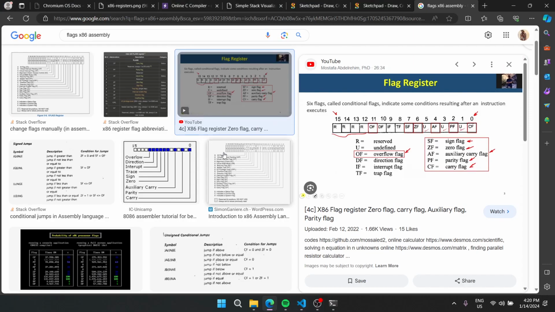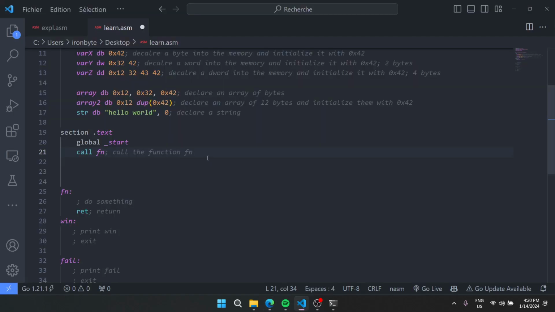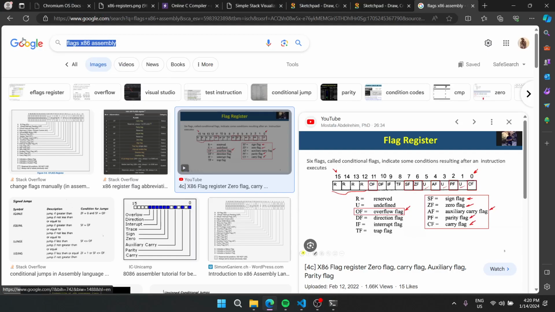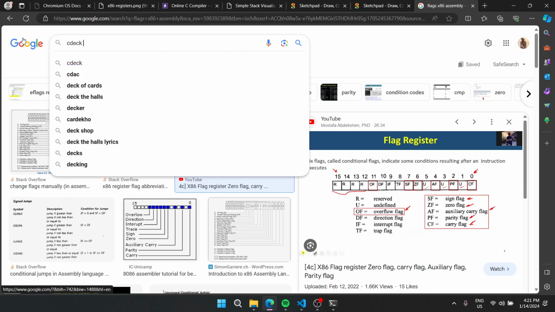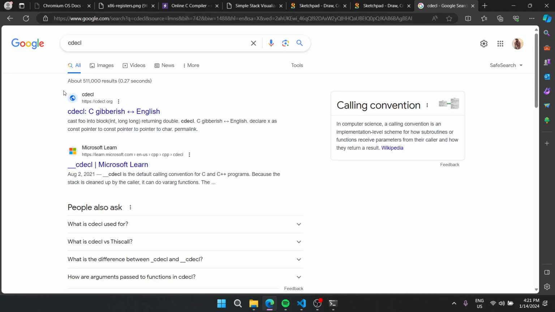To call functions, we can use something called the C declaration, or CDECL specifically, which you can search on if you want. It is a pretty famous convention used by the x86 architecture to call functions.